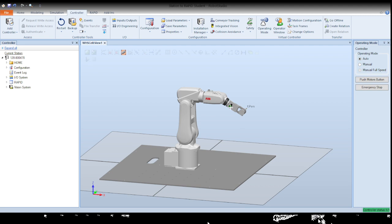So in your operating mode window, I'd like you to click manual mode, and I'd like you to enable the device. Go back to your virtual flex pendant. You'll notice that your motors have been enabled, they're on. And I want you to go to the main menu and to your program editor.